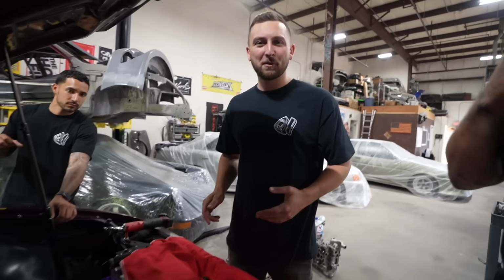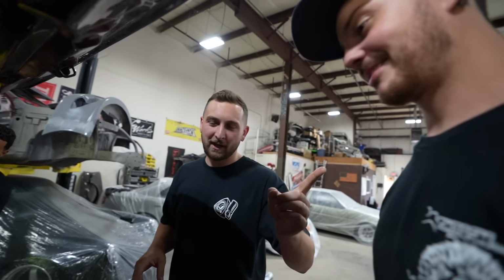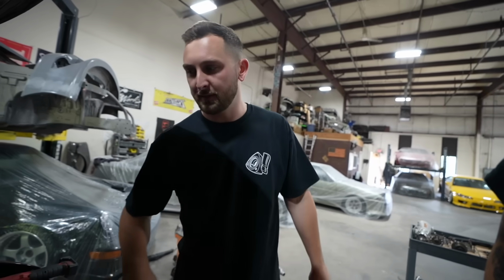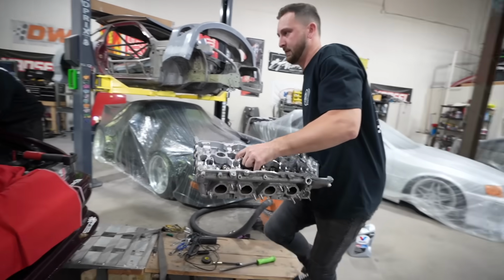Well, we made quick work of the rotary today, and guess what? My head gasket just showed up, so we get to put the SR back together. Exciting stuff. All right, you're on chain duty, hold the chain out of the way. Spoon, you're on exhaust duty, hold the exhaust out of the way, and hopefully I can get the head to go on straight without any casualties. SR good. Yes, and we got a good grip on this.